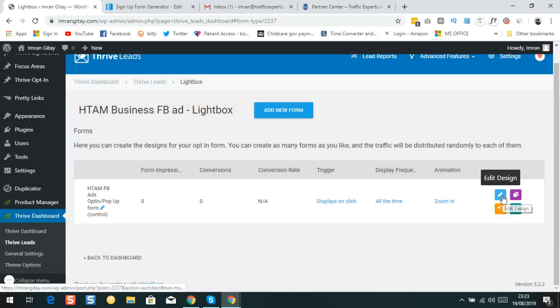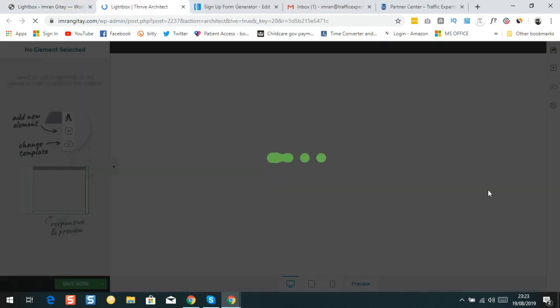Click on the second edit when you see the light box. Just wait for the page to load up.